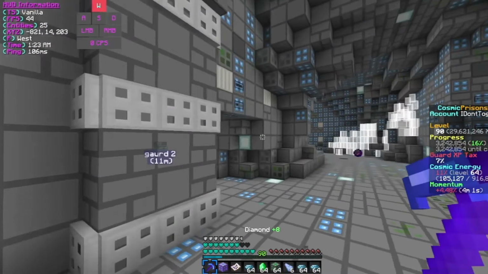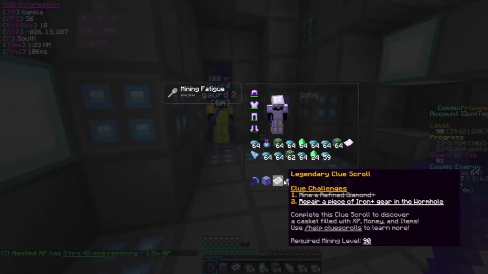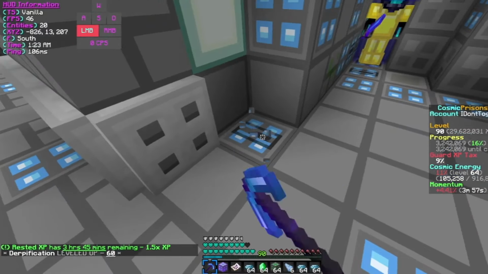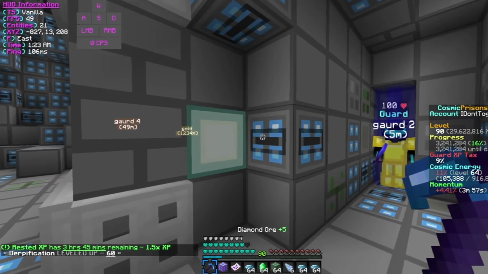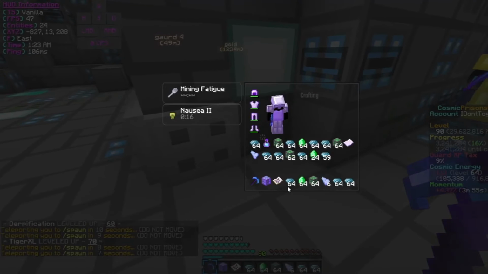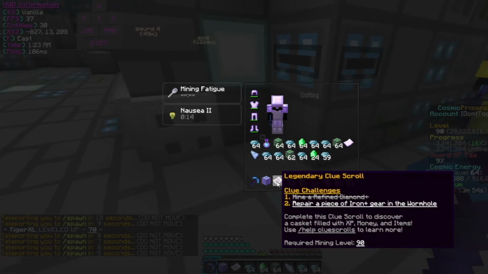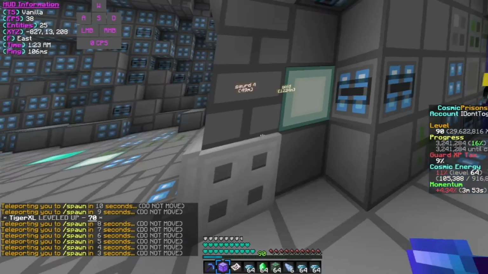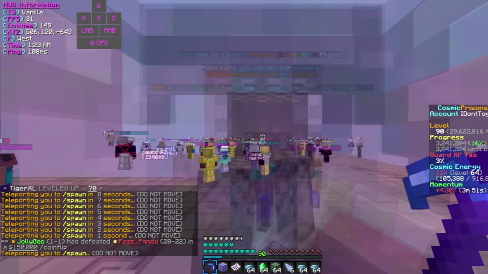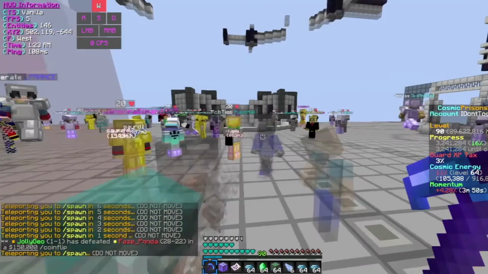It's not too big. But the first thing I want to do, guys, is we have this legendary clue scroll that we discovered. Mine a refined diamond plus, already completed that. Prepare a piece of iron gear in the wormhole, so let's see if we can finish some of these quests. I believe you get at least 10 mil from this, and that's a lot, because that's like 3 times the amount you need to level up from 90 to 91.